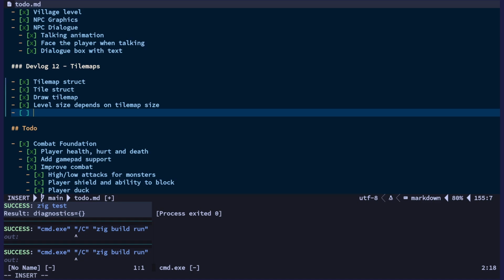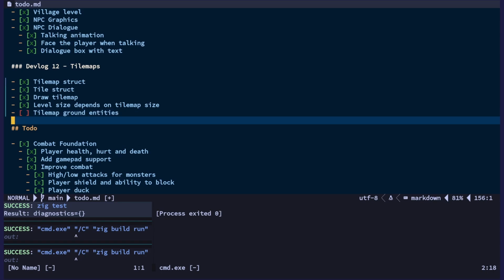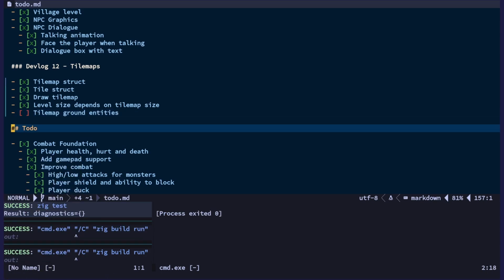So what I'm thinking is I'm gonna make some sort of layer, not a layer like in a tile layer, but in code, a struct that basically handles calculating whether or not this block is gonna be solid or not. So ground entities, I guess. Yeah, we're gonna need to fix that.